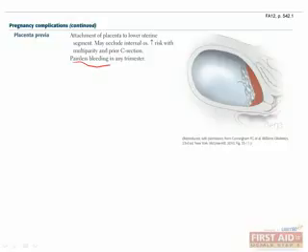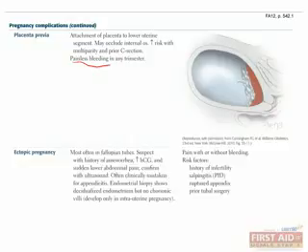Keep this distinction in mind. It'll serve you well on boards questions. Multiparity, or having lots of babies, and prior C-sections are risk factors for placenta previa. Sometimes the placenta gets out of the way before delivery, but if it doesn't, then you need to think about doing a C-section to ensure a healthy baby and mother.